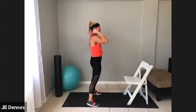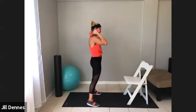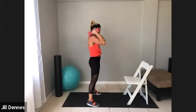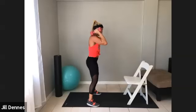Breathe. Squeeze the butt coming up. Keep that good form going. Come on. You got plenty of time. Even if you got to drop one weight or even just do body weight, fine.